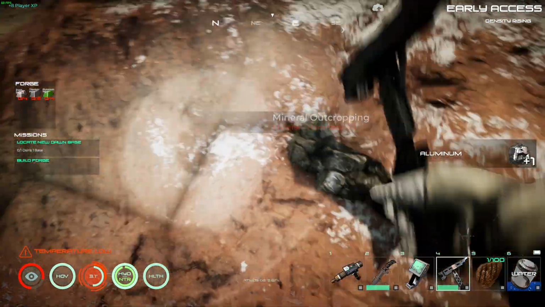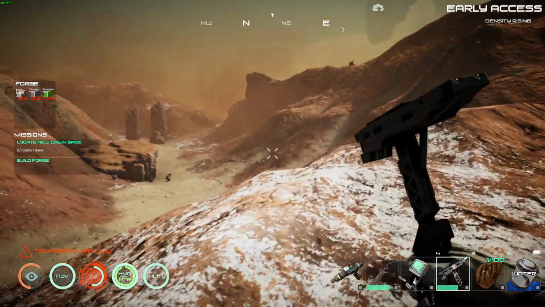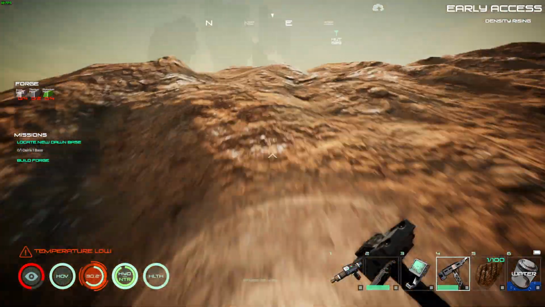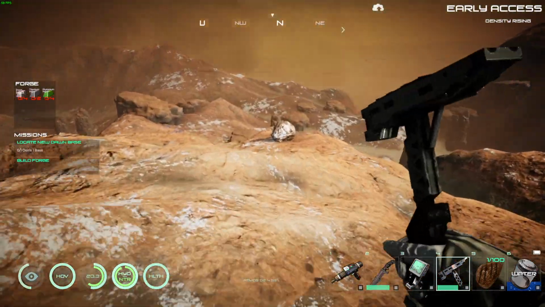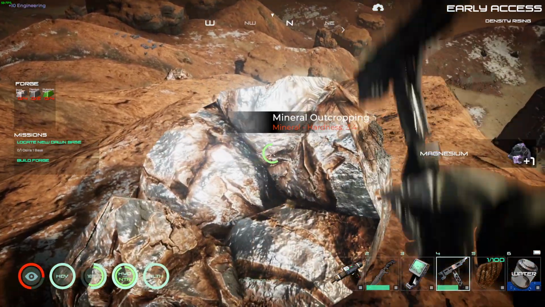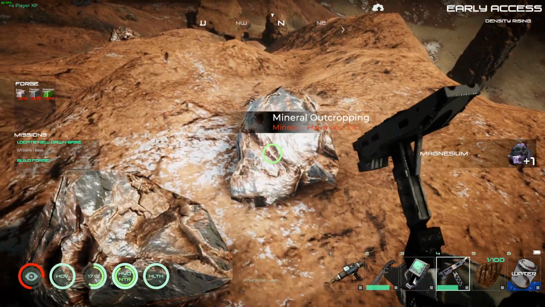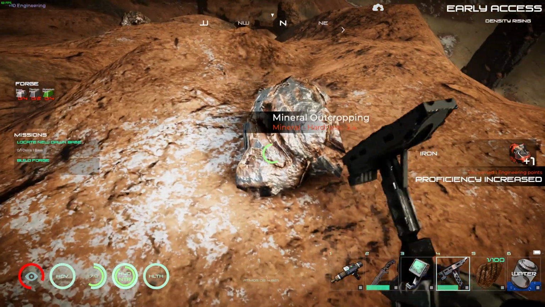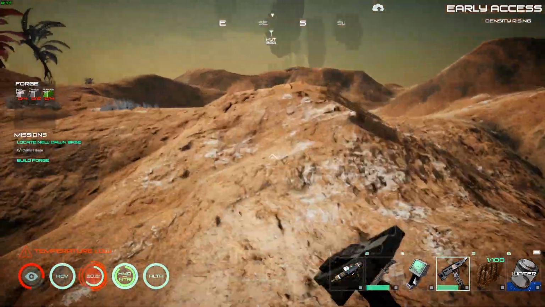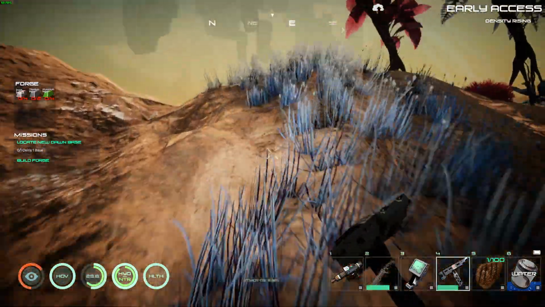Materials. Aluminium. Bit of iron. There's a bit of a valley there. Let's go up over here and see what's up here. Whoop! There's another bit of something. What are we going to get off this? Magnesium and aluminium. Magnesium. Iron. Okay. Heading on. Home is 600 meters in a visual direction.